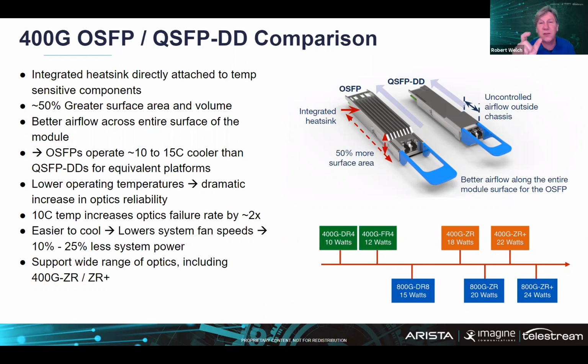Now, there's a lot of processing that's happening on these little chips, these little transceivers. Think about it. You're going electrical to optical to electrical. You're doing all that transition, but you also have other things like EDFAs, as some people call them, and other things that are happening on these as well. These are little mini computers, if you will. So as you add more things onto a die, they run hotter. The farther that you have a line driver on, the hotter it's going to go, the more wattage it is. So for example, if you're going to go to 120 kilometers with the 800 gig ZR plus, then you're going to have a lot more wattage on that transceiver.